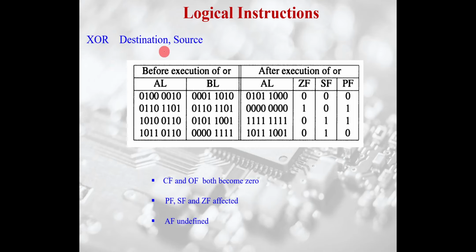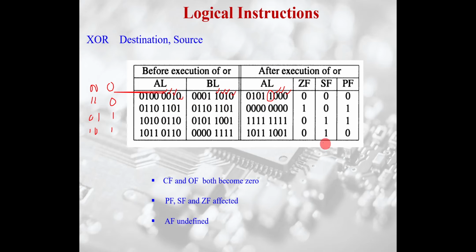Now obviously, for the XOR operation we know from our digital design class that 0 0 will give 0, and 1 1 will give 0, 0 1 and 1 0 will give 1. So if you can see, this is 0, this is 0, so I'm getting a 0 here. This is 1 and 1, again I'm getting a 0 here. And it is a 0 and a 0 here, so I'm getting a 0 here. This is 0 and this is 1, so I am getting a 1 out here, right? So this is a bitwise XOR operation.